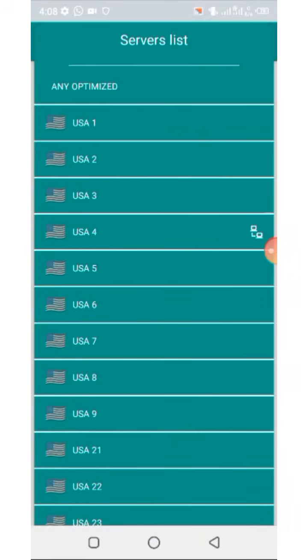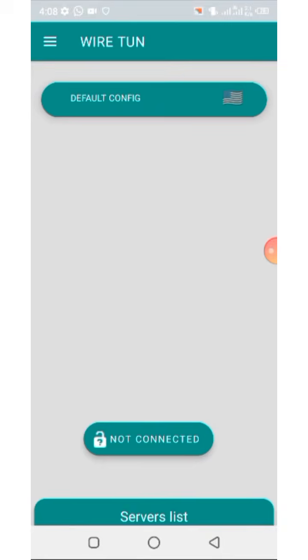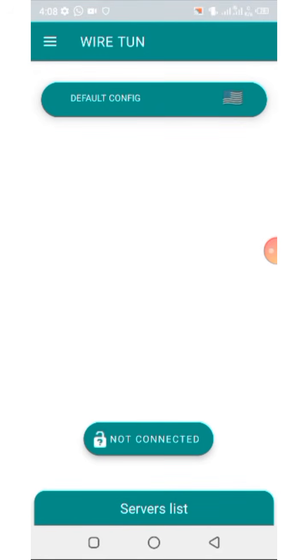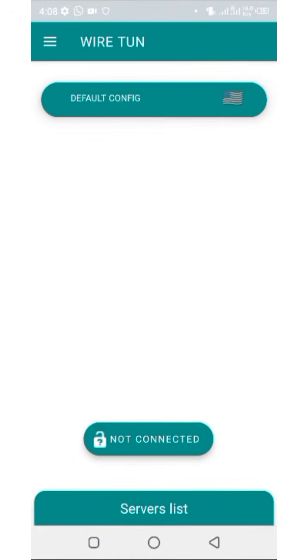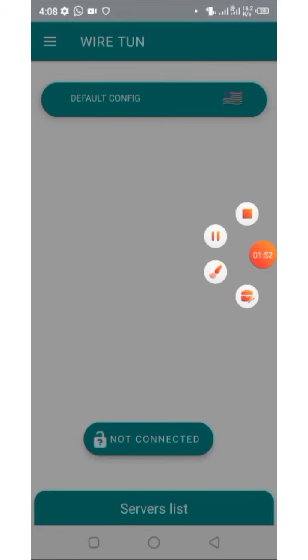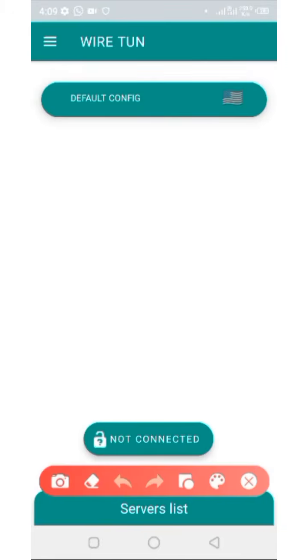It is my favorite server. This is still Wireline. Wait and see how I'm going to use the free internet.